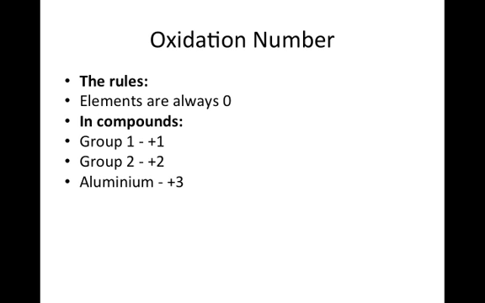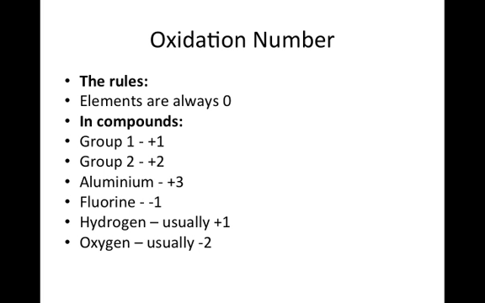Aluminium is +3 for the same reasons. Fluorine is the most electronegative element and has 1 space in its outer shell, so is always -1 in a compound. Now, we get to the slightly more complicated examples here. Hydrogen is very nearly always +1. However, in some very rare unstable compounds, you can find it as -1. These compounds are called hydrides.